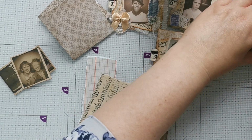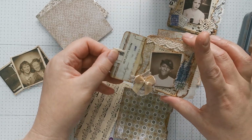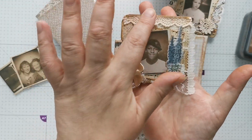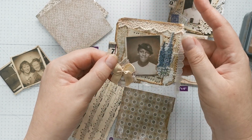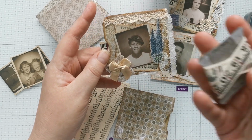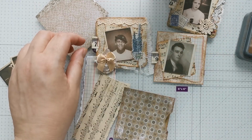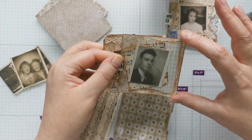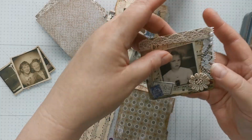Oh, let me show you the ones I've made. That's with the door going. So I've done this one. It's a lady. No, I can't get it back in. So that's that one. I'll just put a little lace across the top, then this bit flowing down a bit, another piece there, and a little ribbon, and then this Tim Holtz Field Notes snippet. And then at the side I've just put the measurement tape on, which is like a canvas material. And I've rounded the corners on the female ones. On the man one I've left them pointed. I do need to put something else on that, but yeah, I find the men ones a little harder to decorate.